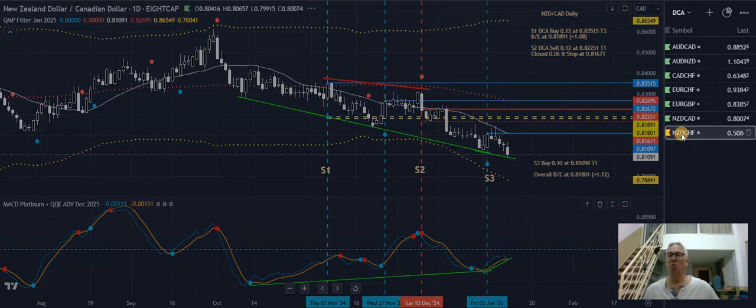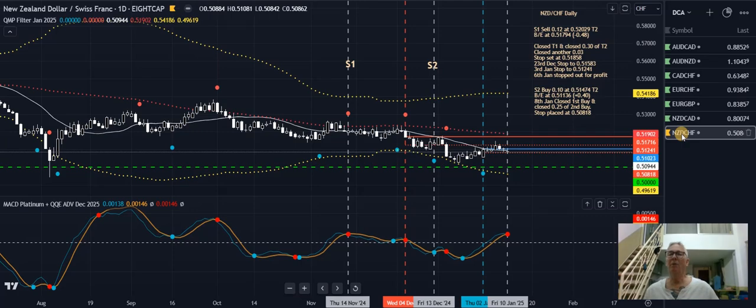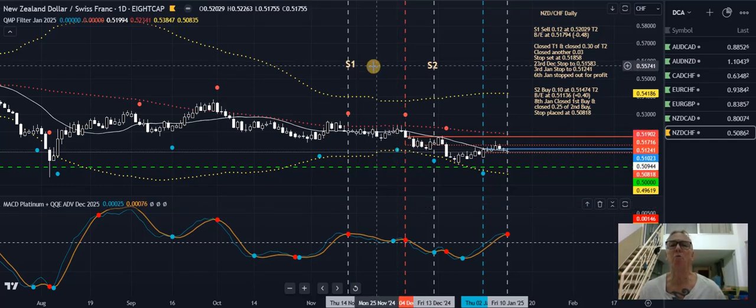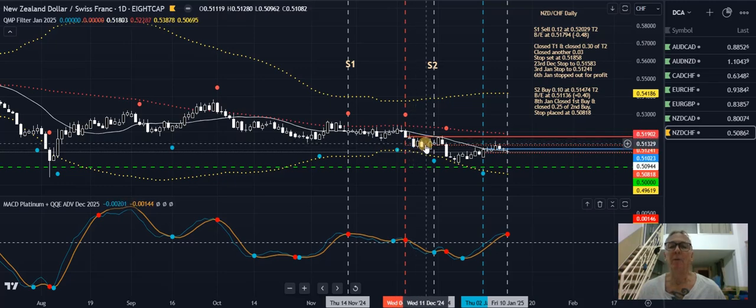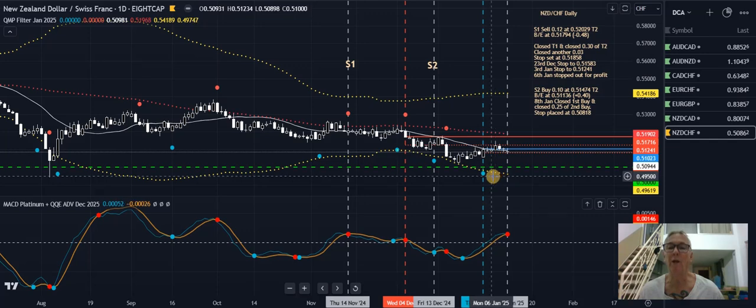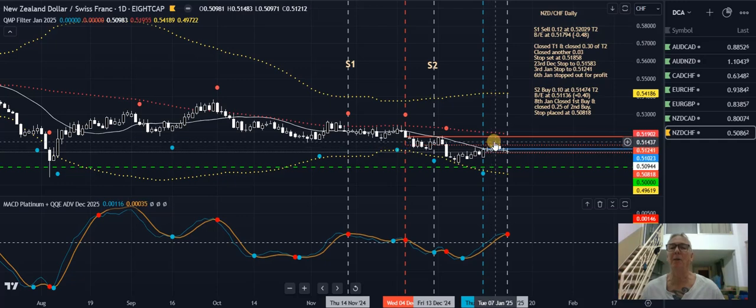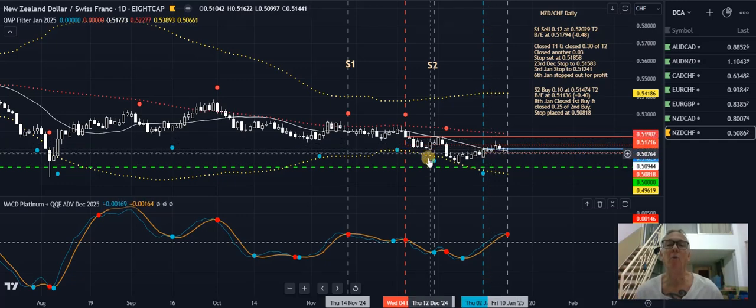All right, New Zealand Swiss, highlighted orange. Oh, yeah. All right, sequence 1 was this red line here. It was a sell. There's a couple of trades on there. There's one there, there's a second one there, and already closed that one, closed partial, and dragged the stop down, and it's been stopped out somewhere in there, 6th of Jan. So there, touch just through there. It's a little tight to see, but it's stopped out in there. It's obviously stopped out the next day, and the next day, it doesn't matter. So we took a win on that sell.